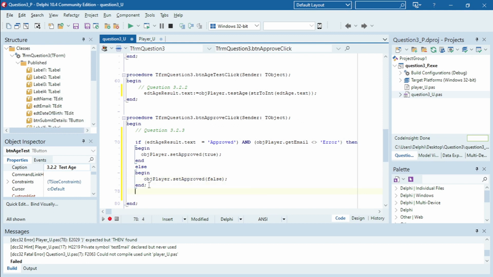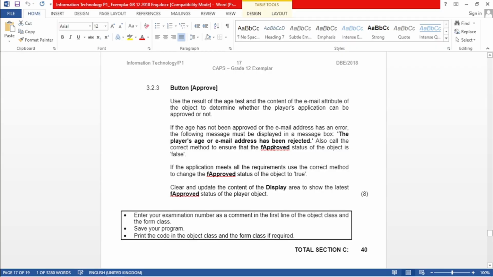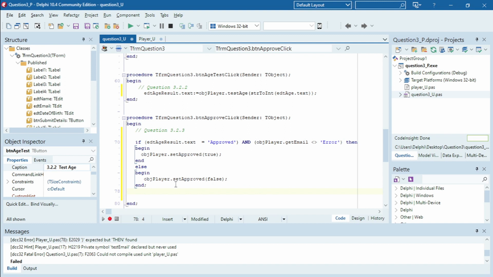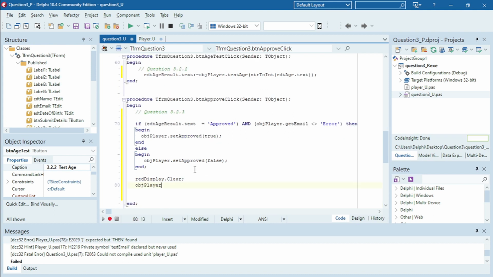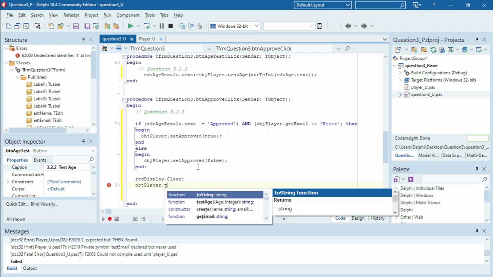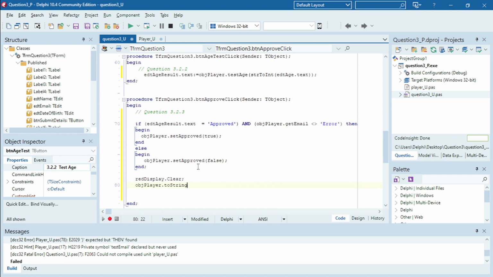Okay, let's look at the question here again. They told us we must check for the if approved, and then we need to clear everything and then display everything again to show the latest information. Okay, so I'm going to say clear, and I'm going to call my toString method again to display all the information.